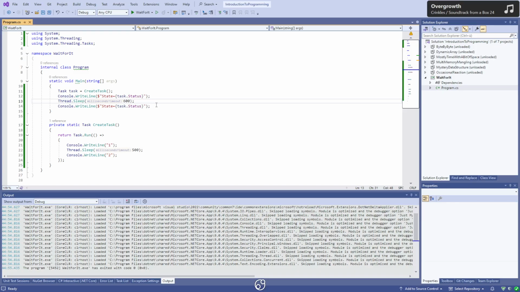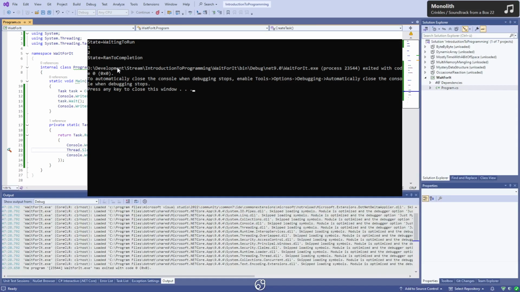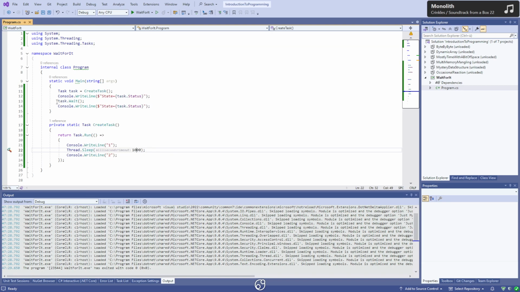Task has that built in already. We don't have to provide an event wait handle ourselves. We can use task.Wait. Now, I want to be clear here. This is not a good solution. This is not the way you should do it, but I'm building us slowly up. This is in theory what we can do. Run to completion, go for 100 milliseconds. It's pretty quick. If I wait for a second, it takes a bit longer, but we always make sure task.Wait will wait until we hit is completed.